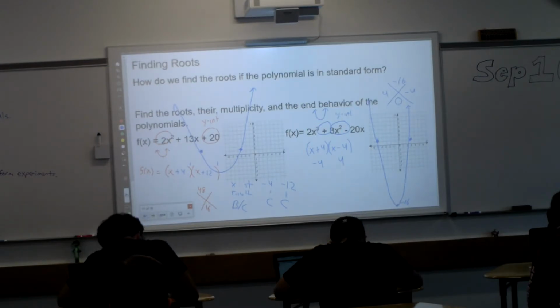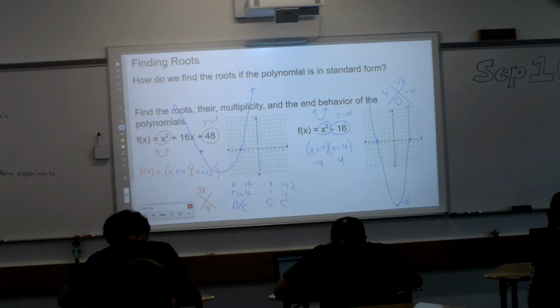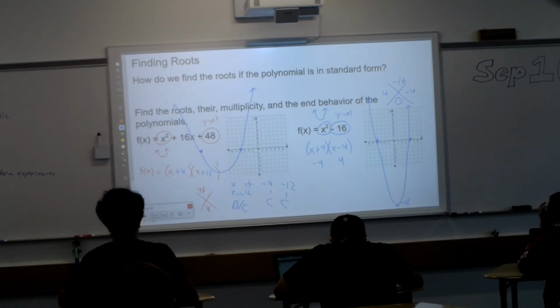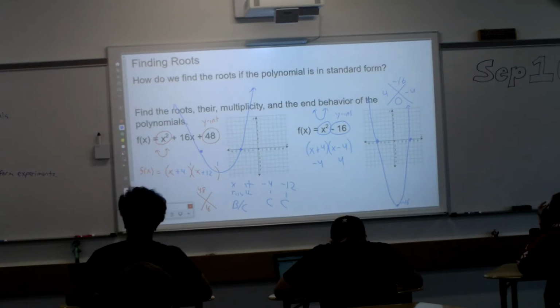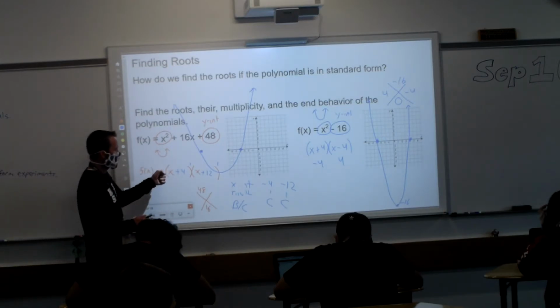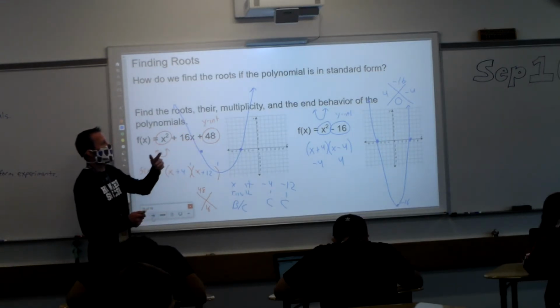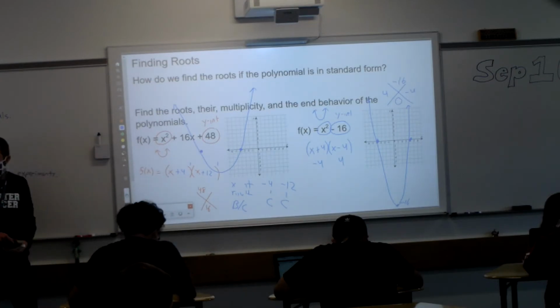Or sorry, let me go back. Is anyone still ready? Are you good on this one? So remember, those are the answers. Which number? The negative 4 and the 4. Yeah, so that's what you put in the parentheses, because it'll be x and then plus 4, x minus 4. Yes, that's what you put in.